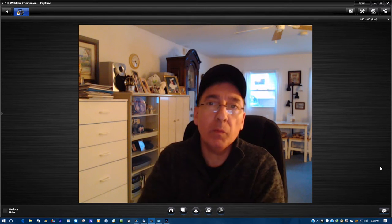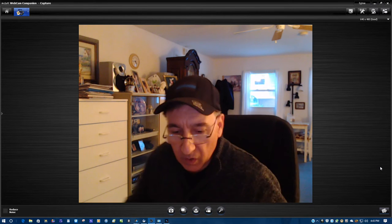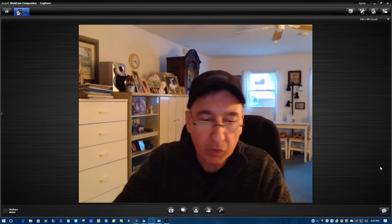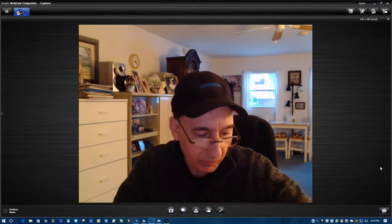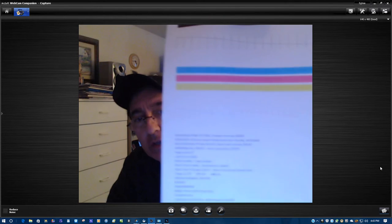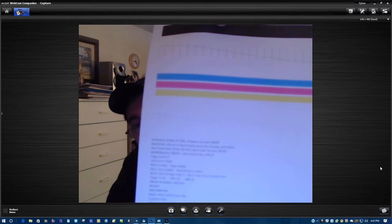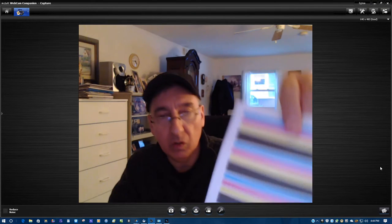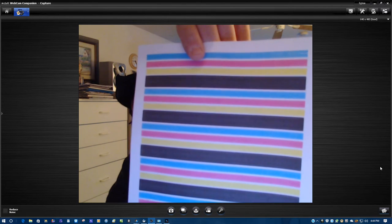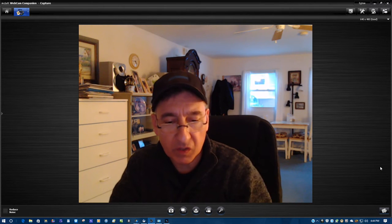I do have the paper showing you that the printer does work, and I'm going to show you right now. Before I removed the print cartridges, this is what we got — kind of like a test page, an alignment page. These will be going to you if you are the lucky buyer. This is just to show you that the printer does work. That's what came off the printer.